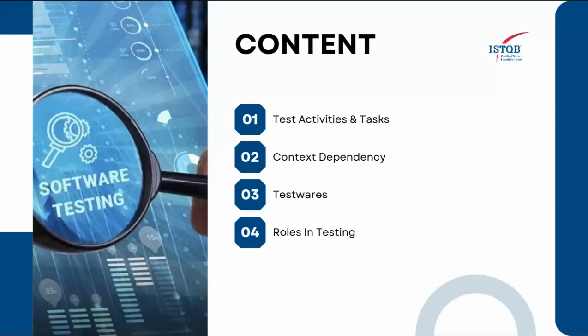It's context dependent, which means we shape our approach to fit each project. But there's a high level test process with common activities that guide us to achieve our goals. This process is like a roadmap that we can adapt based on factors like project types, resources, and requirements. Let's explore these main activities and how they keep testing on track.